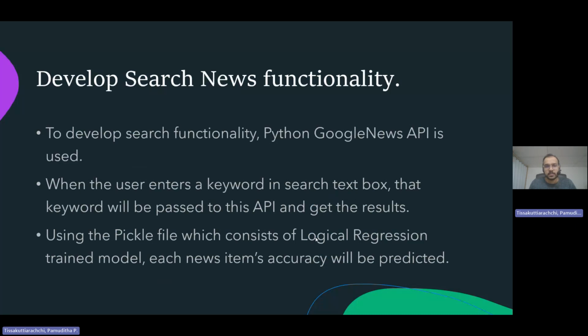To develop the search functionality, the Python Google News API is used. When the user enters a keyword in the search box, that keyword is passed to this API to get the results. Using the pickle file, which contains logistic regression, which has the highest accuracy among the other machine learning models, each news item is predicted.